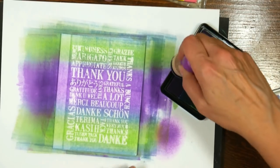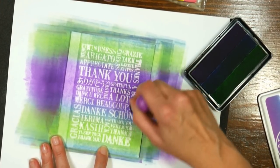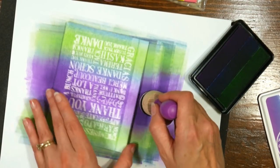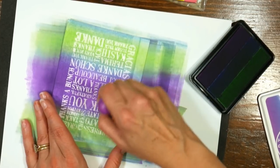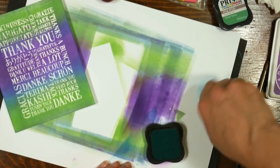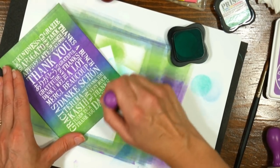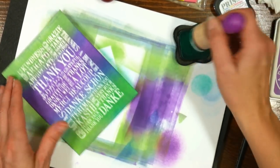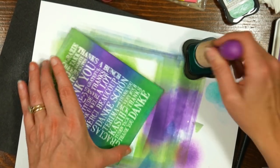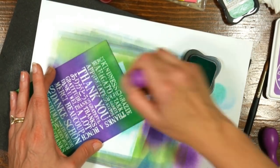You can also use blending foams or blending brushes and go right over what you've already done. A brayer gives a more uniform blend, especially on glossy cardstock, but on regular cardstock you sometimes get a better result with a foam. If you don't have a brayer, just go right in with your blending foams for about the same result. It can be difficult to get blending foams into rainbow ink pads, especially the center color, so I recommend using mini ink pads. These prism inks remind me of distress inks — they're reactive with water, really juicy, and blend well. You can also ink up your brayer using mini ink pads like prism inks, dew drops, or distress mini cubes — just try not to cross-contaminate your colors.